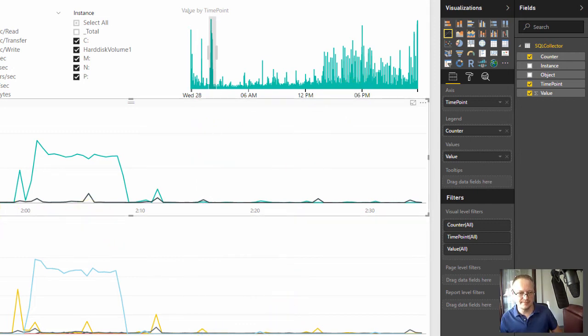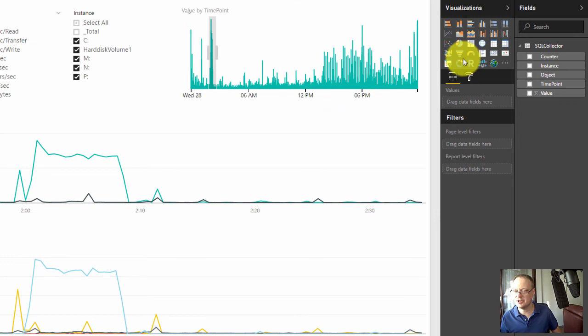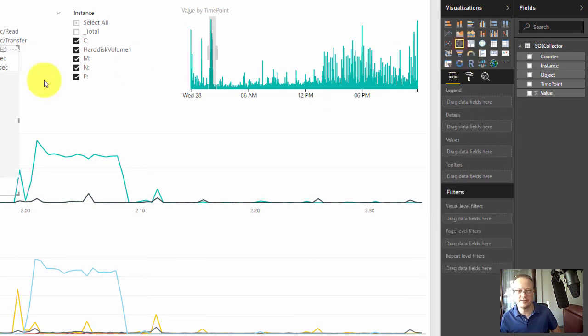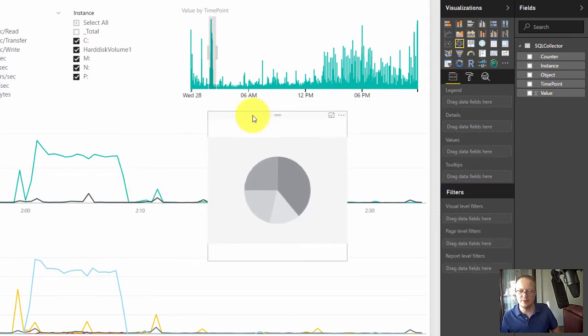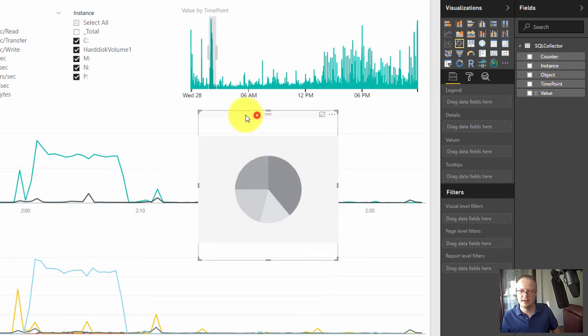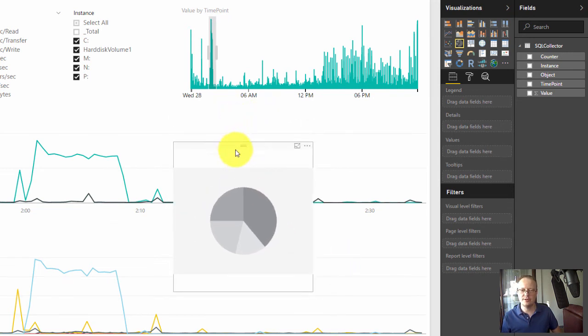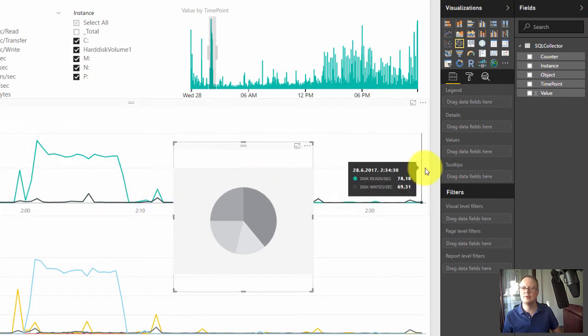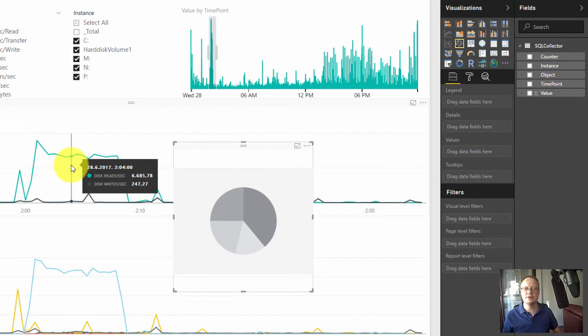Now we will add one more visualization, which is a pie chart. Why pie chart? Because we want to see on average over this entire time area, about 1 hour, if we sum up all the read IOPS and all the write IOPS, who is bigger?